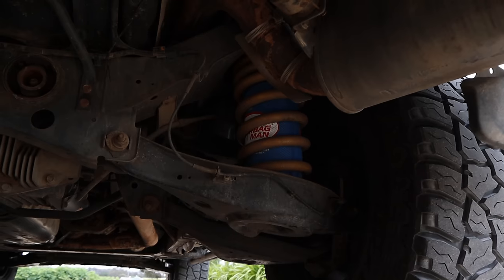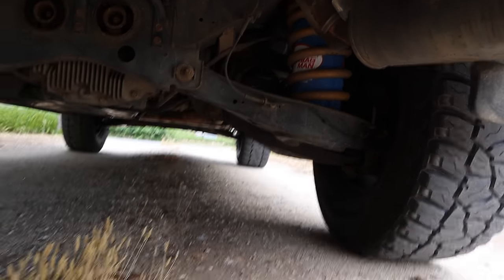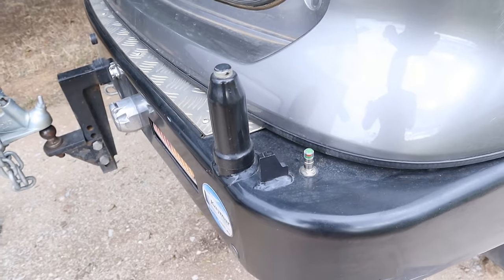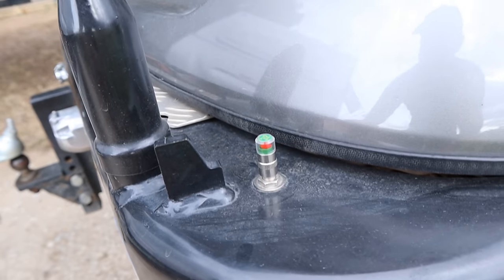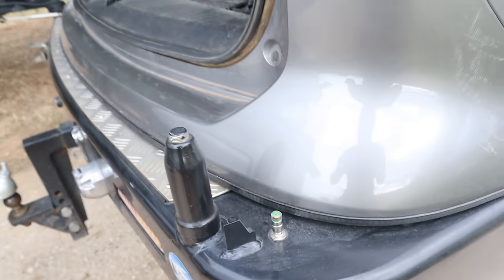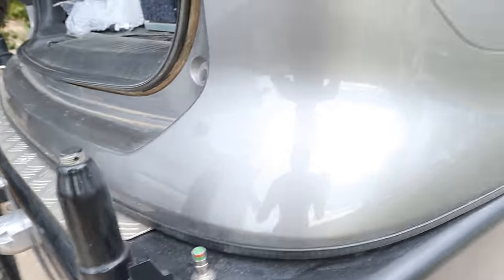We're all fitted up — I'll show you how it turned out. That's how it's all fitted up; it all looks nice and neat and snug. Up here is where I've got the outlet coming out on either side. If you're wondering what this little indicator is: if it's green, it means it's pumped up to 32 psi; if it's yellow, it's 18; if it's red, there's nothing in it. It's just a way that I can monitor what air is in my airbags at the time.